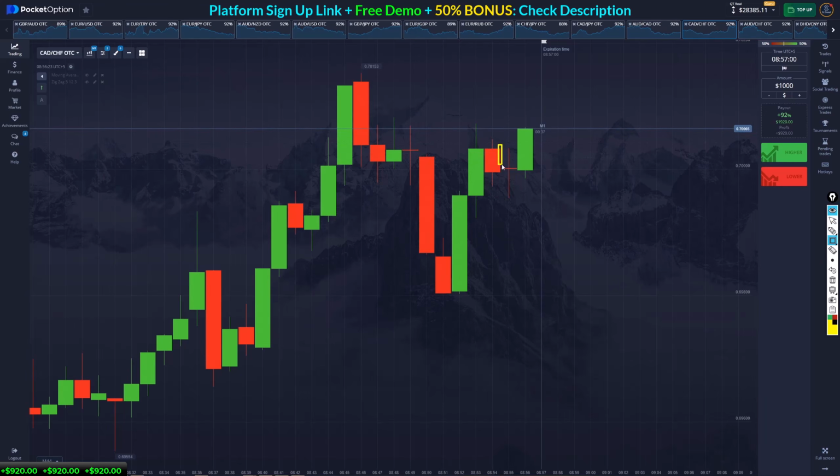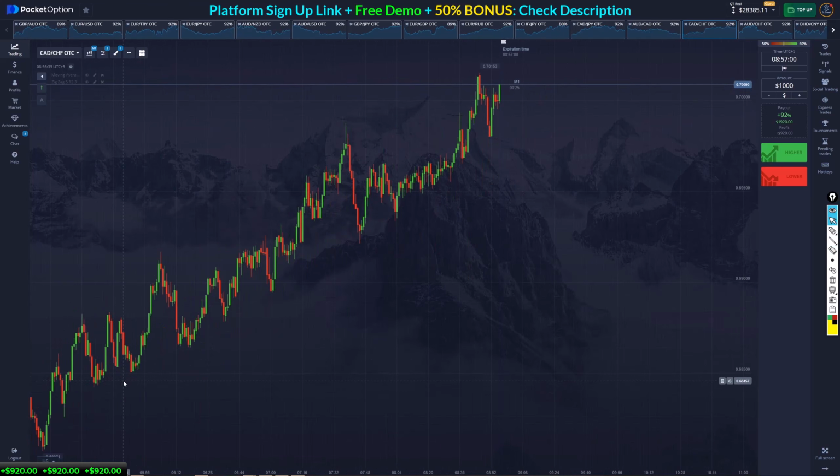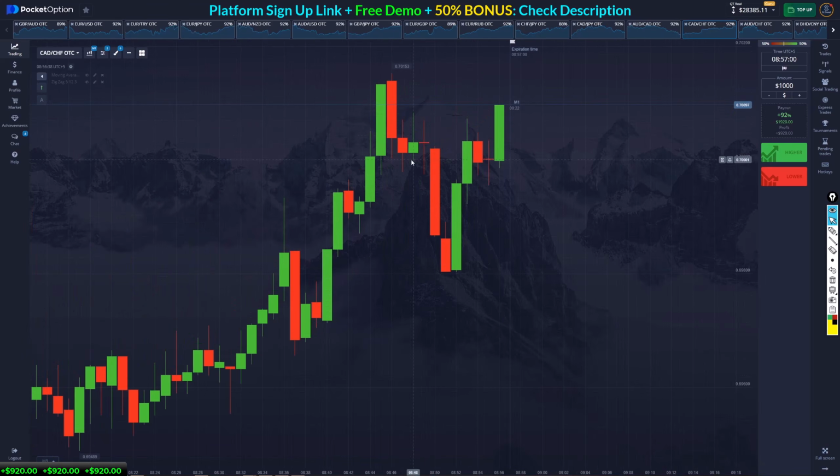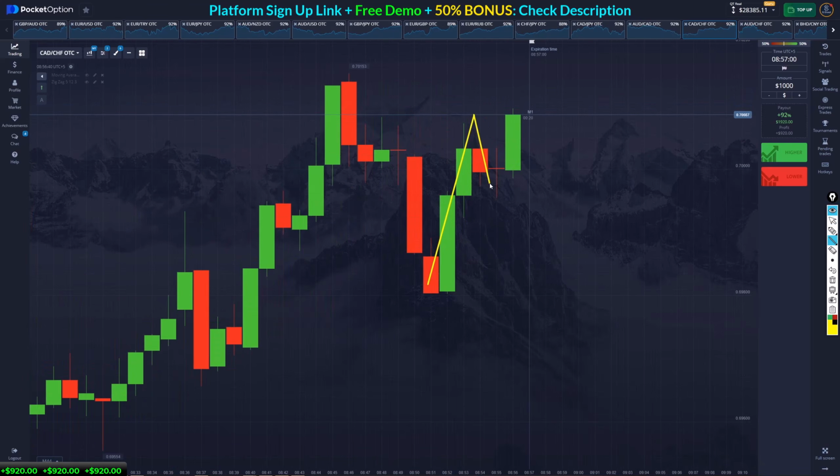Alright, again, we see two dojis right here, right? But if we break these two, it's going to be a double doji breakout. But the bad thing about this is it's against the market movement, right? Market is moving up like crazy, major and also minor. See, it's against the major and minor trend. It's so dangerous to take this.